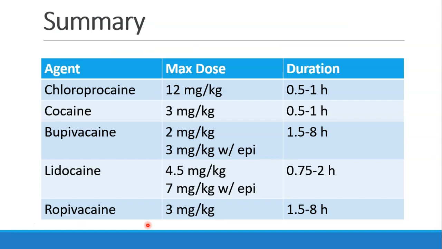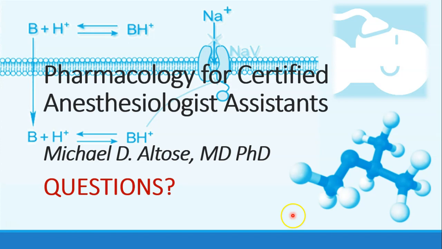Finally, here are the agents you want to be most familiar with. Chloroprocaine with a maximum dose of 12 milligrams per kilogram and a duration of about 30 to 60 minutes. Cocaine with a maximum dose of three milligrams per kilogram, also short acting. Those are both esters. For amides: bupivacaine or marcaine, maximum dose of two milligrams per kilogram or three per kilogram if mixed with epinephrine, duration anywhere from one and a half to eight hours. Lidocaine, maximum dose four and a half milligrams per kilogram or seven with epinephrine, duration usually 0.75 to two hours. And finally, ropivacaine, three milligrams per kilogram with a similar duration as bupivacaine, one and a half to eight hours. That wraps up our discussion of local anesthetics. Please contact me or bring your questions to class if you have any, and thanks for your attention.